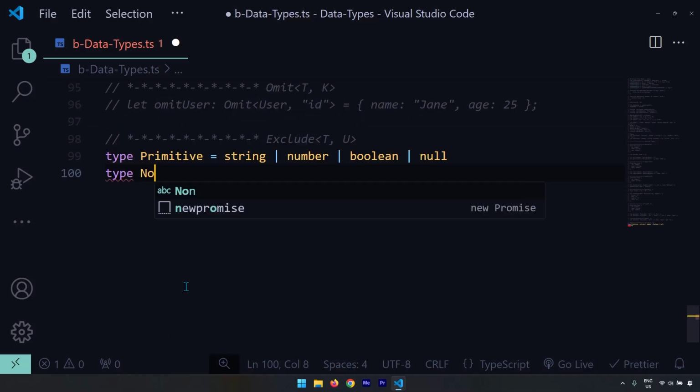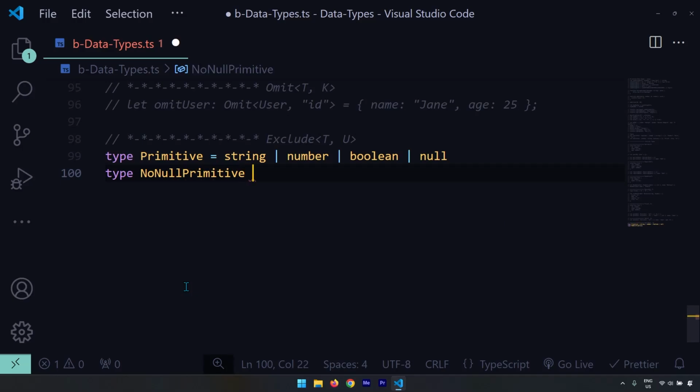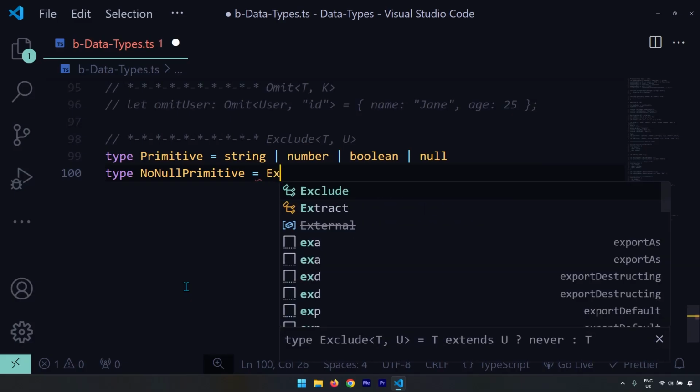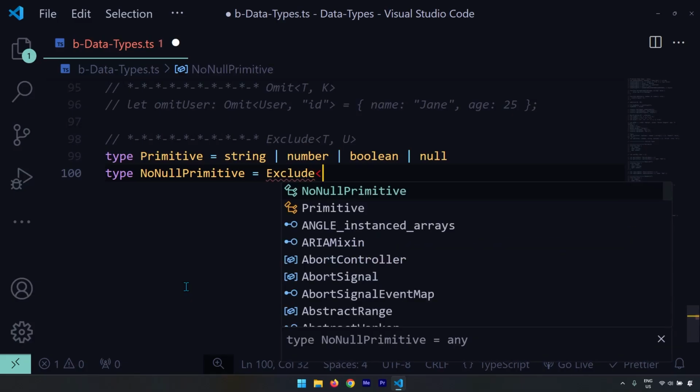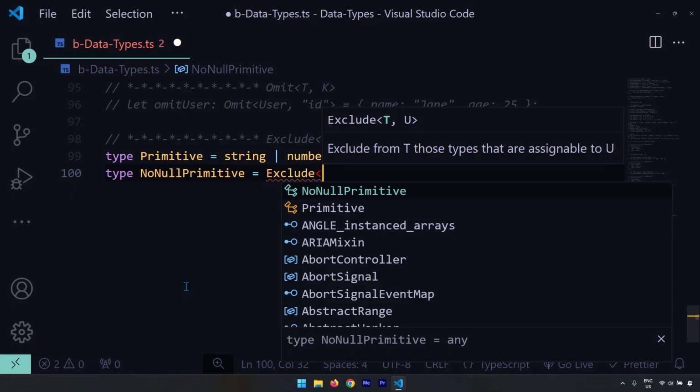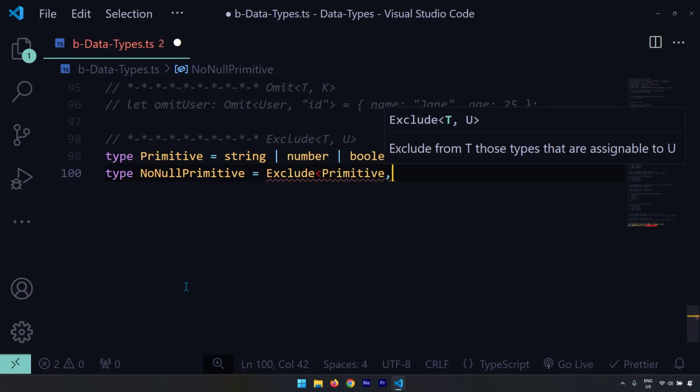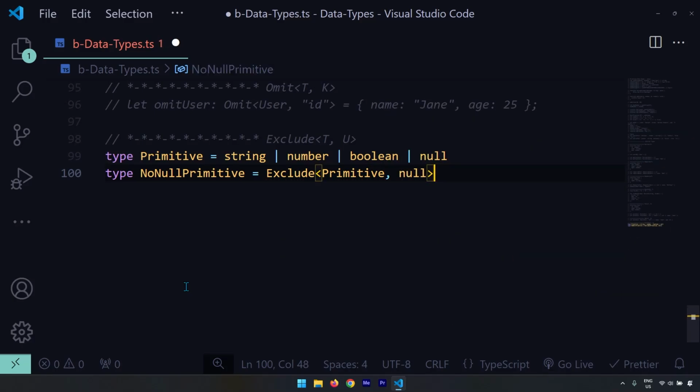So I'm going to say null primitive. I could just call it that. And in here, I am going to grab my exclude. Now, what type do I pass in as the initial type? This is primitive. Now, what type is going to be assignable to you? That is going to be null.